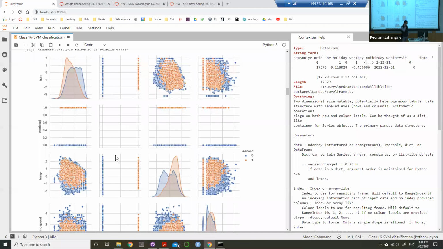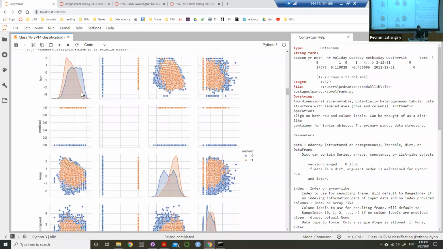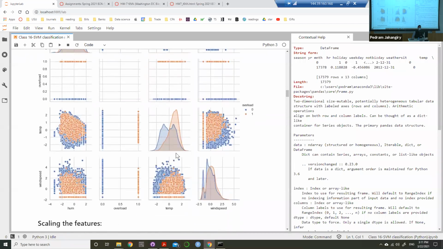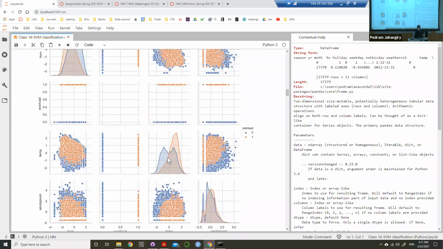Remember, we said that we are interested in the colors, which are the target variable, right? We're interested in the distribution of the continuous random variable. If the distributions for different colors are separated from each other, this is a very good sign. It means that you're going to end up with a good classifier based on the continuous random variables, right? And here, well, to me, it's not that bad. The average is completely different, right? When I look at the distribution.